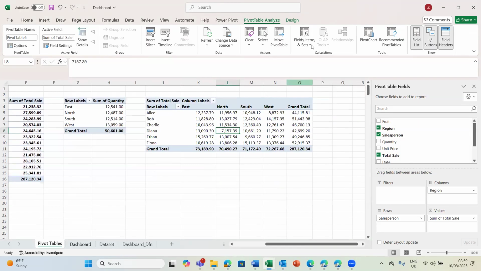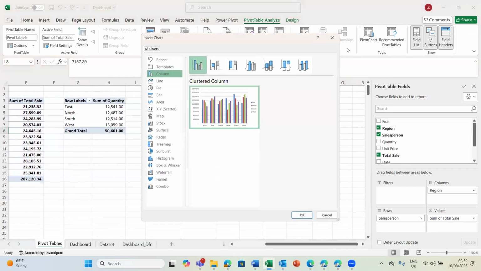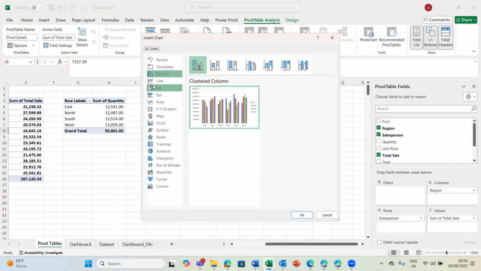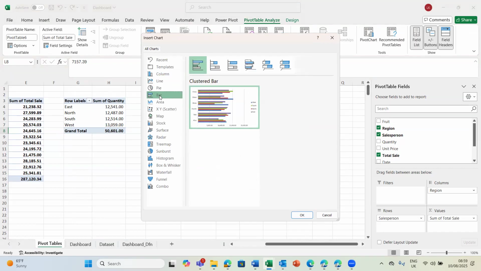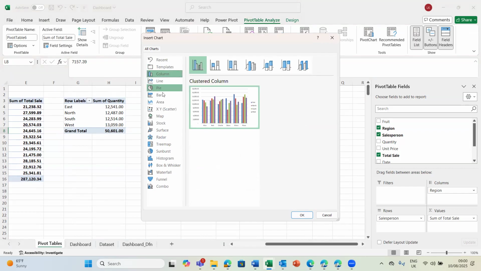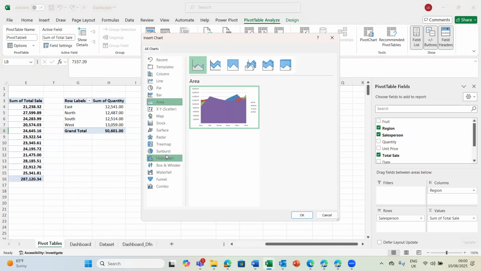Let's go to pivot chart. You can select all these charts. You can select the chart you want, the one you feel is better.